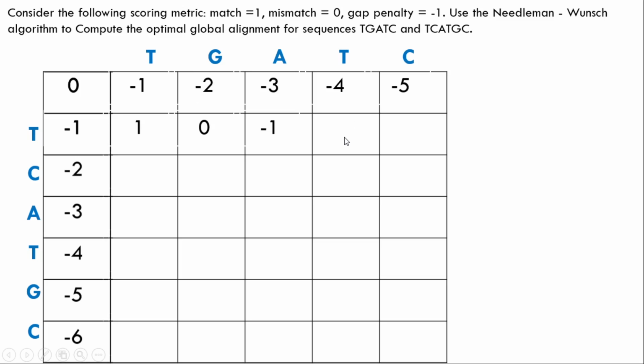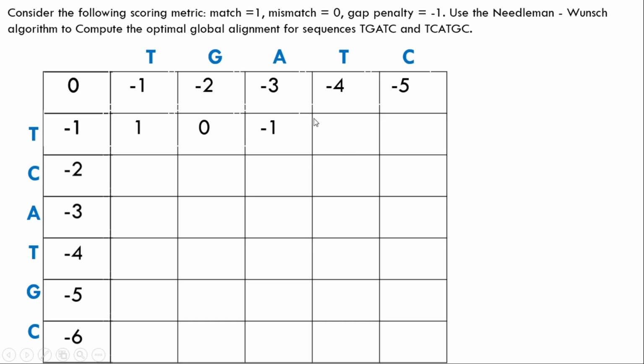Likewise, if I want to fill this value in this particular cell, just go upside. So I got minus 4, add the gap penalty value, it is minus 5, write down somewhere. Just go to the left side, add the value of the gap penalty or indel. So minus 1 and minus 1 is how much? Minus 2. So I have two values right now, minus 5 and minus 2.